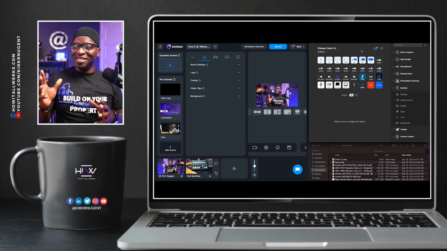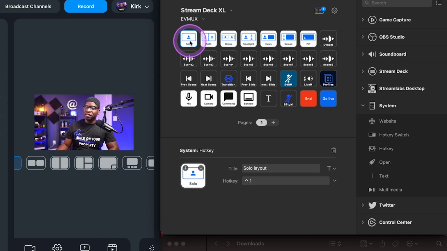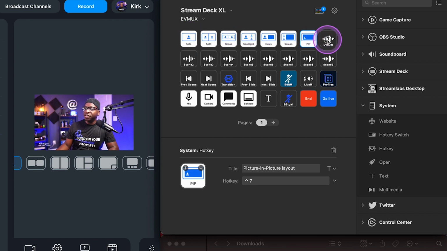All right, we're back, and you can see that my Stream Deck buttons look a little bit different. And the reason for that is, of course, there is a lot of different things that I wanted to showcase here. I utilized some of the Stream Deck icons that we were able to save from another streaming platform for some of my dynamic layouts. So these are the dynamic scenes. You can see Control 1, Control 2, Control 3, Control 4, Control 5, Control 6, and then Control 7. So we have 7 different scenes here. Here we have dynamic scene 1, right? So dynamic 1.